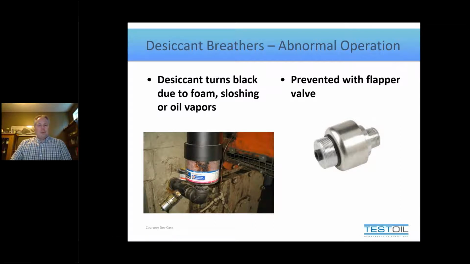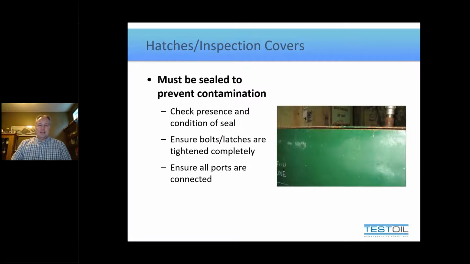So with that, remember, a breather is meant to breathe. And just because we install a breather does not mean it's breathing through the breather. If you take a close look at this picture here, it's one of many I've seen over the years where people have installed a breather and then left another door open somewhere else. And this one was literally the door. It's the tank lid. And if you look towards the left-hand side of the picture, hopefully you can see what I was trying to capture in the picture, and that I can see daylight all the way through the top of that tank lid.